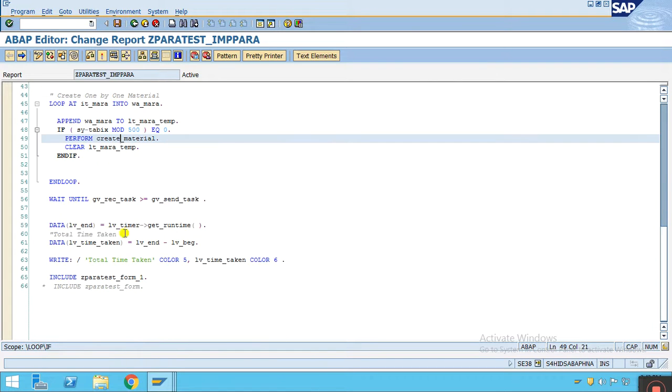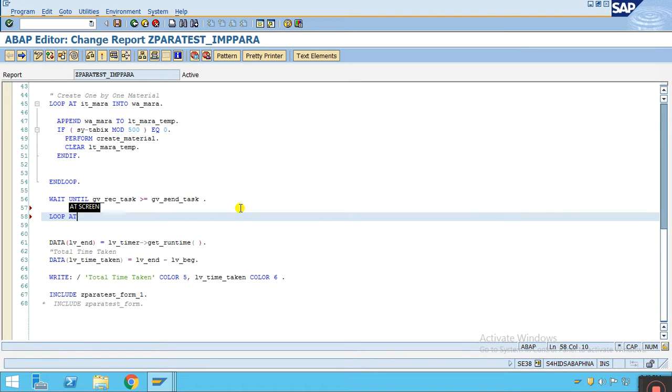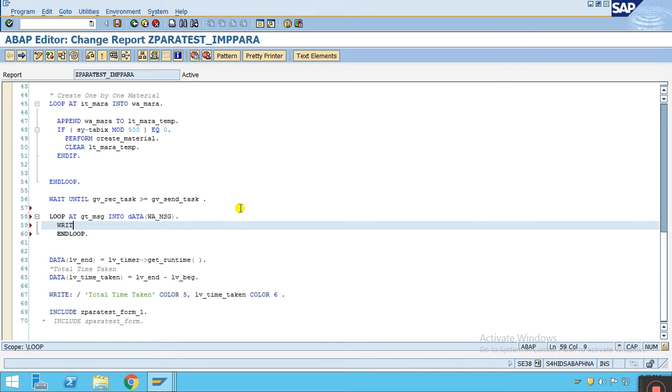Just come over here, and after the end loop and after all these things, we can put a loop at wa underscore message, because we are capturing the log, right? Which got created and which did not get created. So write wa underscore message hyphen control space some message, we are passing this one, right? Full stop.